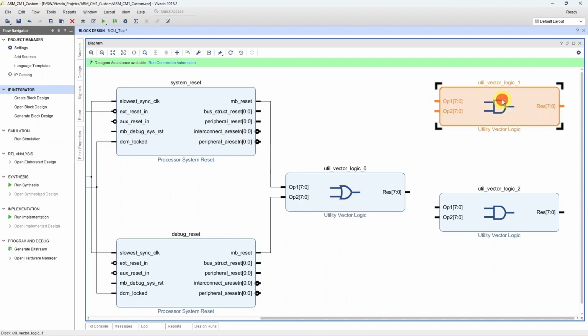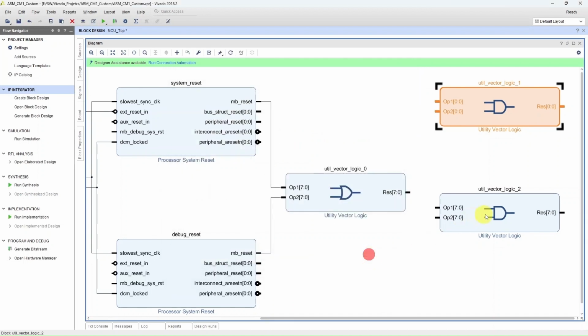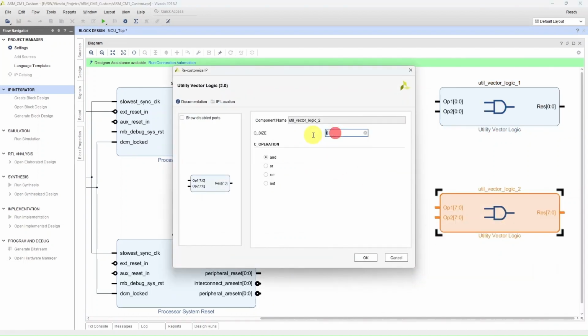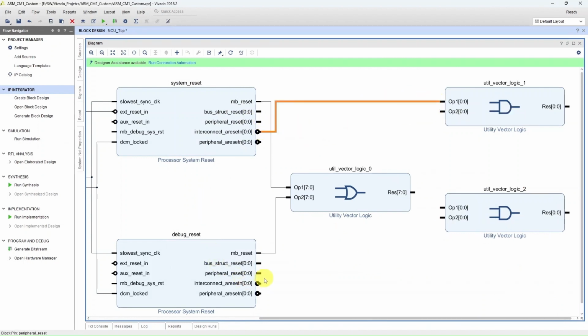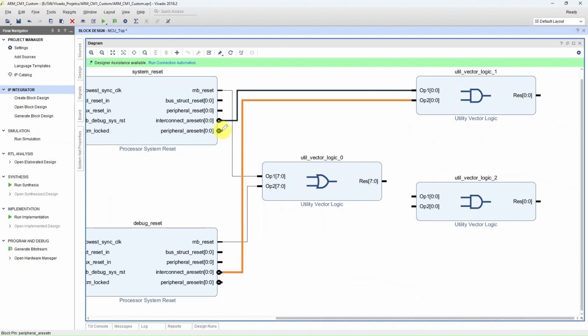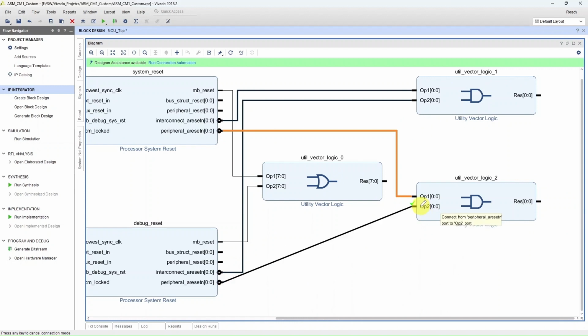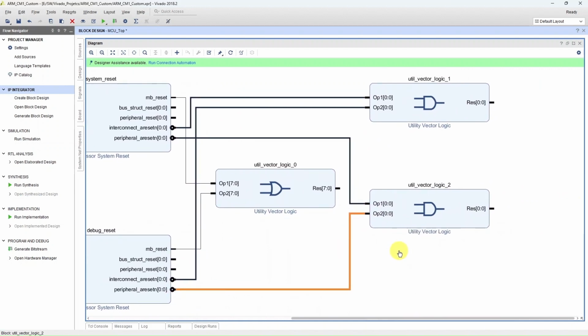First we need to configure this to 1 bit. This will handle the interconnect reset. This will handle the peripheral reset. And we also need 2 NOT gates.